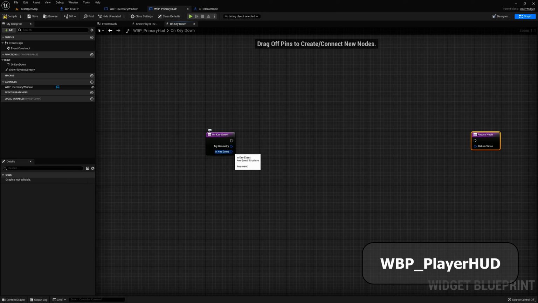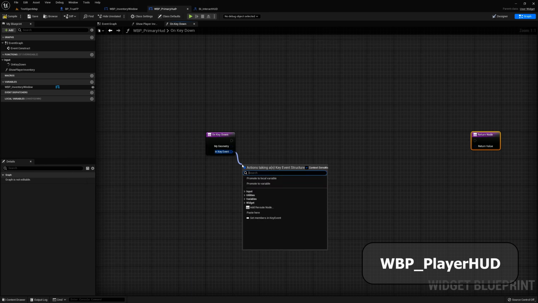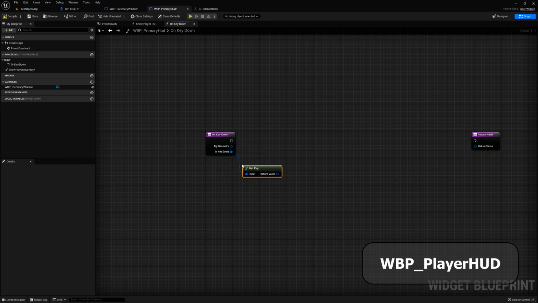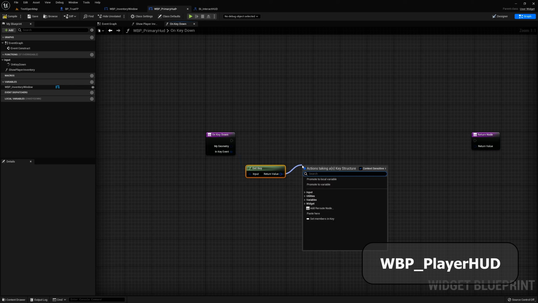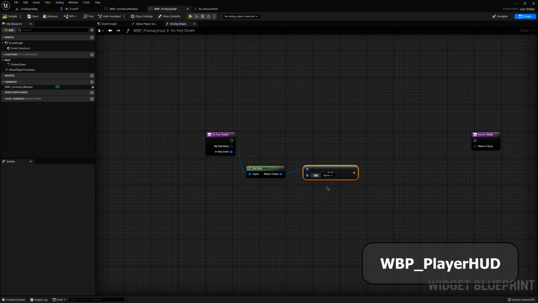Now in the In Key Event, drag off of this and let's go Get Key. This is going to give us the key whenever a key is pressed. There's more than just getting the key here off of the event, so we specifically want the key off of this. Okay, so drag off of this and go Equals Equal. And we want to check, is it equal to, select the keyboard icon here, Tab. So are we pushing the tab again? Because that's our key that we designated to go in.